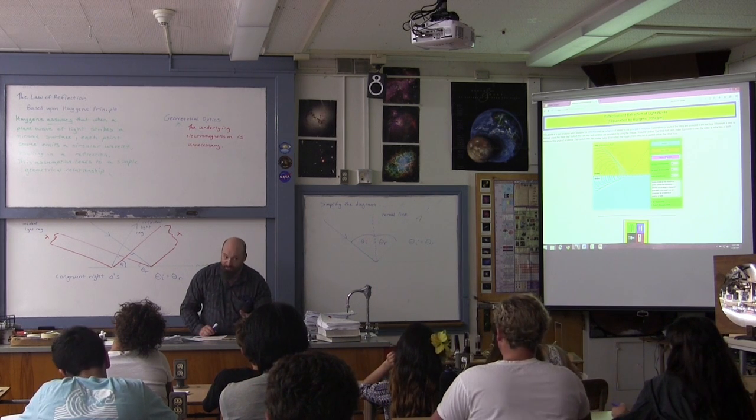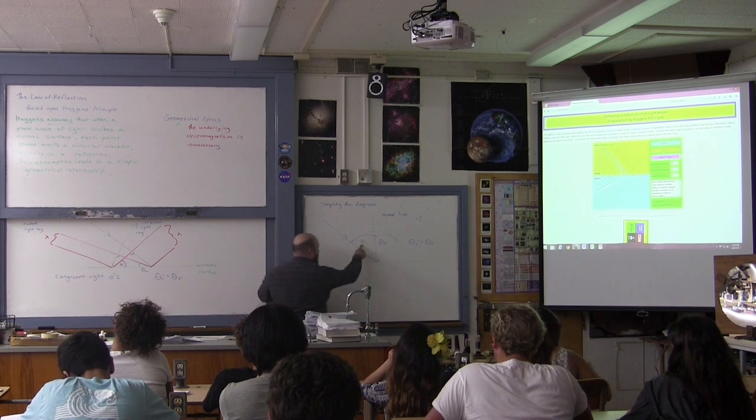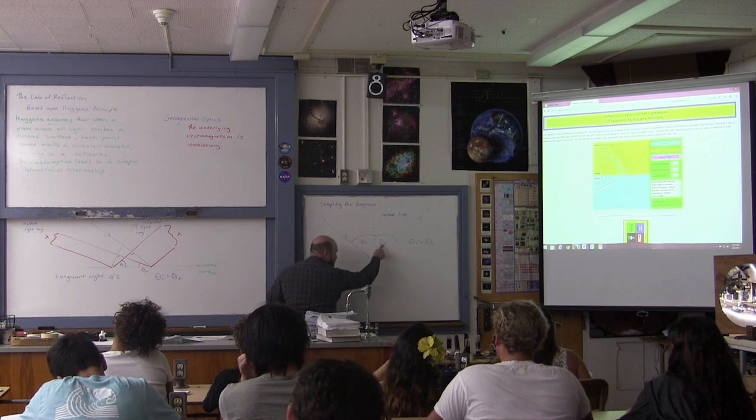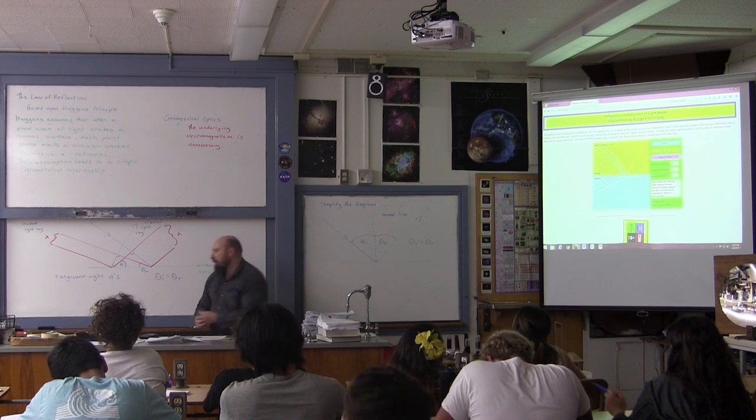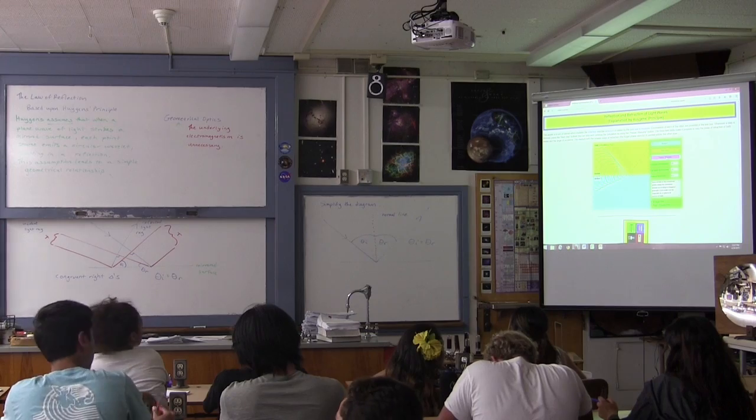They're not necessarily complements of each other. So in other words, if this is 5 degrees, this is 5 degrees. If this is 10 degrees, this is 10 degrees, and so on. So they're equal to each other. They are not complements.